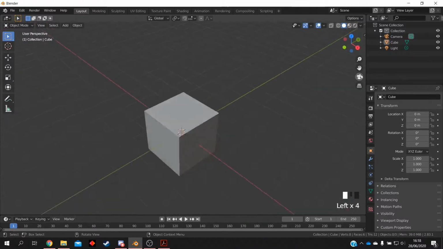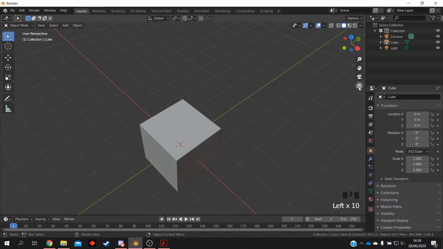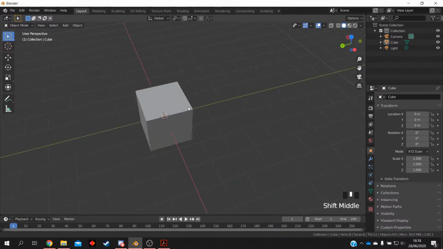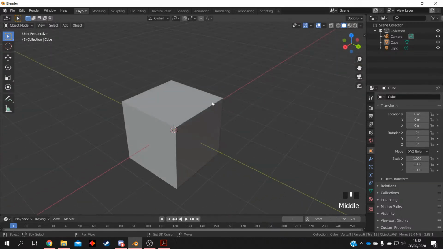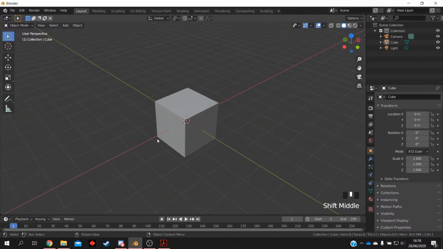Here is a camera view, right? Thing to note, you can't change your perspective or orthographic mode if you're in the camera view, because the camera view is either perspective or orthographic. You can change it in its settings, and that's always like that. So that's fine. So there are buttons for that as well. Okay, so far so good.